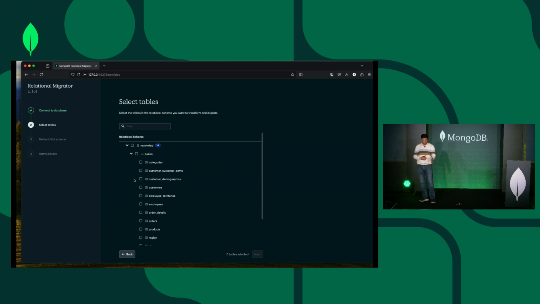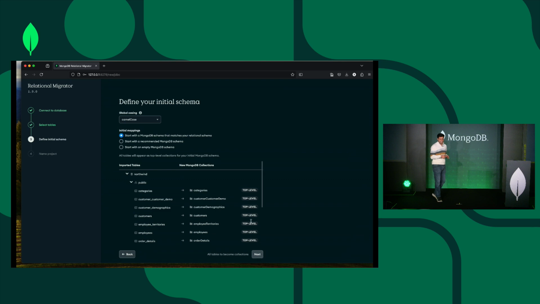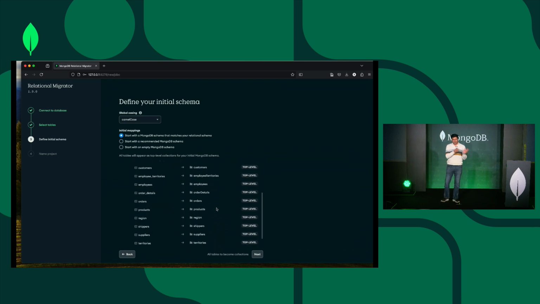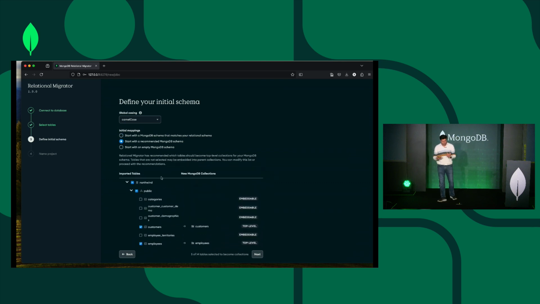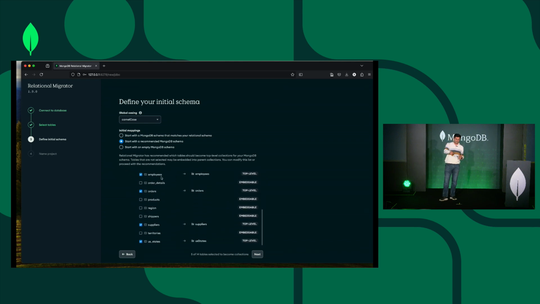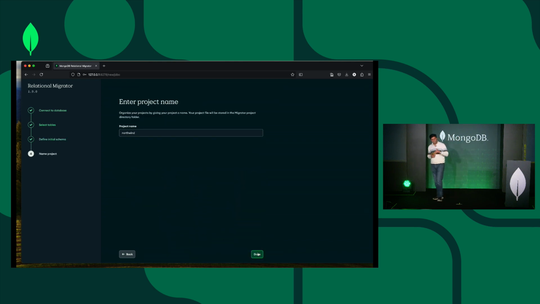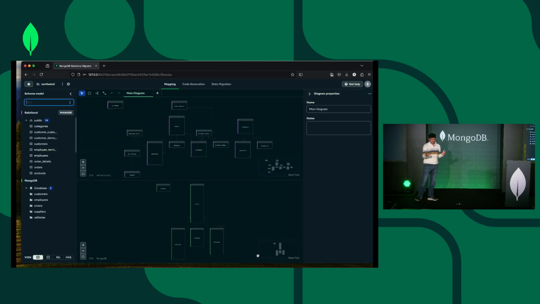All of those tables, about 14 of them, will now be selected and imported into Relational Migrator. When you do this, at this point, you can obviously just do like for like, as in every table becomes a collection. But that's not what we're trying to do. So we're going to select the option of Relational Migrator suggesting what tables to go for. And I went past that too quickly, but it's basically 5 collections. You can see down there.